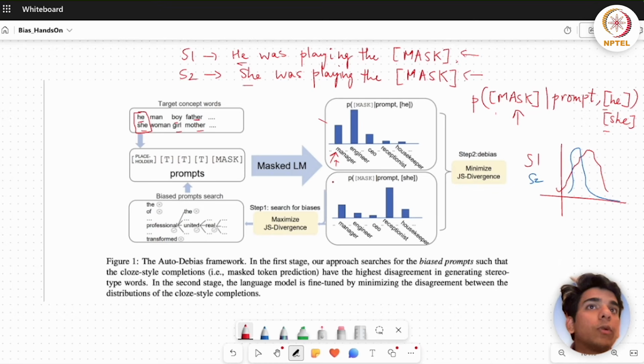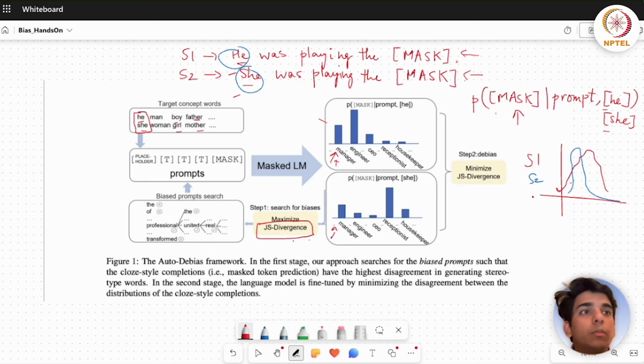So the words that the model is predicting should not depend on what the gender of the person is. Regardless of whether it's a he or a she, the model should give equal probabilities to which instrument they are playing. What they do is take these two distributions and calculate a JS divergence loss, and they try to minimize that loss in order to debias the model.